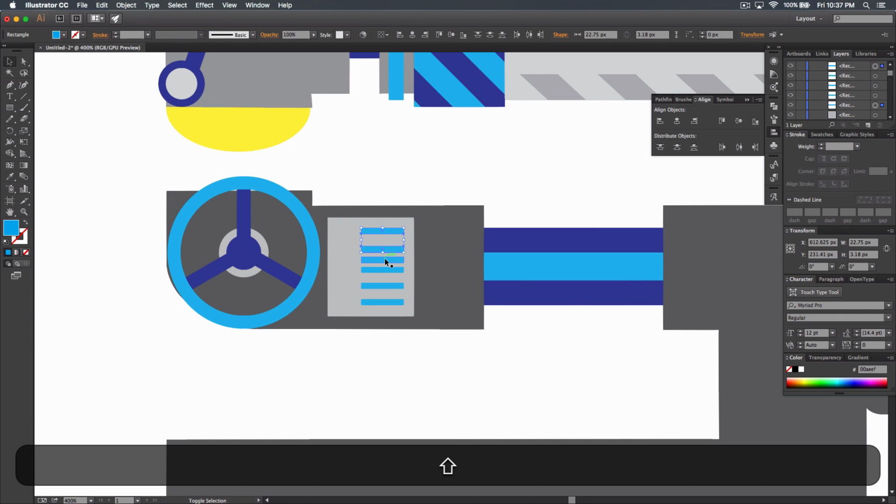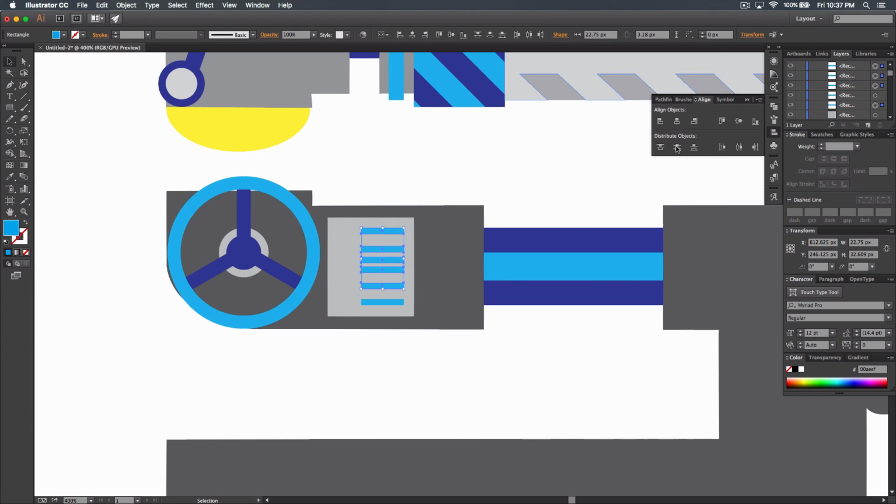Now you can tell these aren't evenly spaced, but that's okay, because if we select these guys I'm going to do the distribute objects align in that middle one, and then I'm going to make this bottom one thicker, move it down a little bit, and then I'm just going to change the length of some of these. So something like that. There we go.